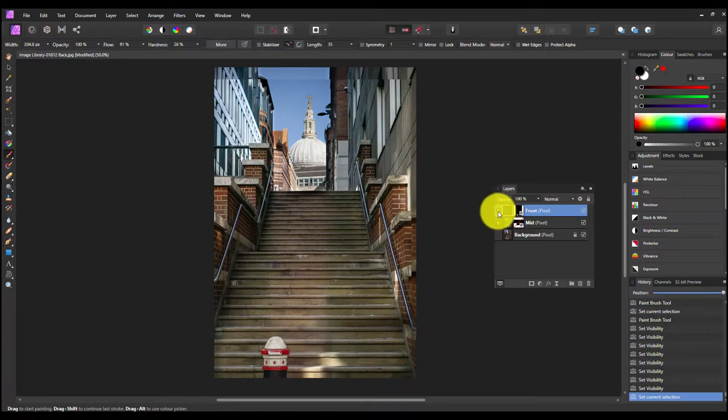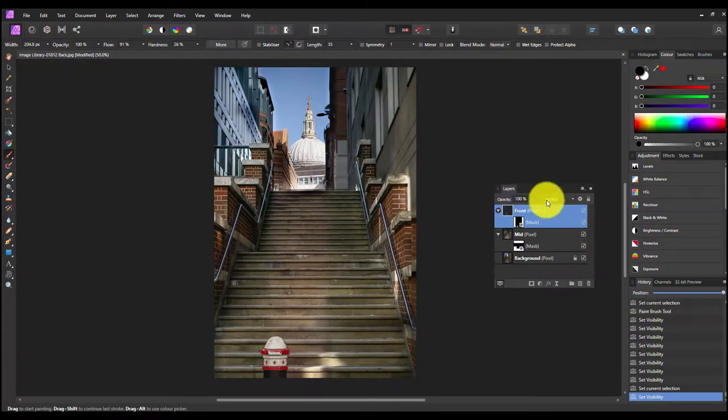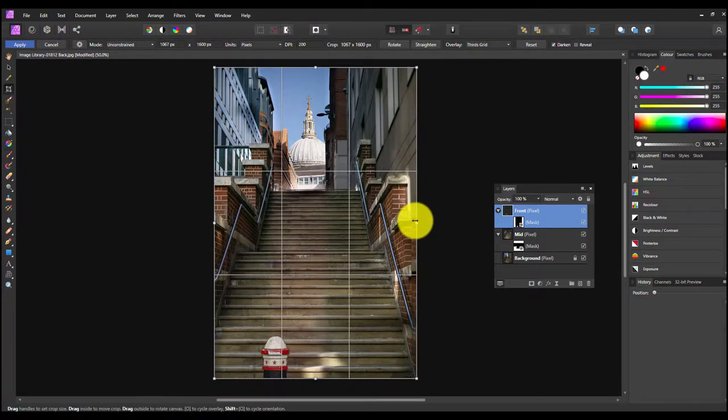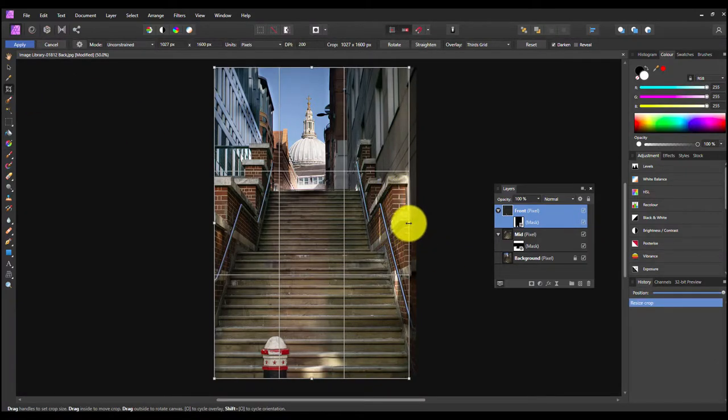So we've got all three aspects set and ready. Turn on, make sure all our layer masks are on and everything is visible. And now we've got that clear foreground to background focus. As I said, there's a line down the side here, just where the images didn't align perfectly, but that's not an issue. What we need to do is take our crop tool. You can find that on the sidebar. And I'm just going to bring it in a little bit more, making sure it doesn't mess with the composition too much.